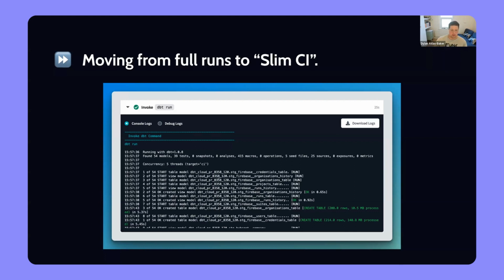And the way it works, as you can see from some of the logs here, is that it runs your command, but into a staging data set. So for each pull request, it generates a schema called something like dbt_cloud_pr, and then a series of numbers. The numbers are actually the job ID and then the pull request number. This will generate a full data set in CI that has built all your tables or views, whatever they are, has built all your models and has tested them all, and you'll get a sense of whether the code change that you have made is positive or negative. And so typically for most people, we recommend starting with this.